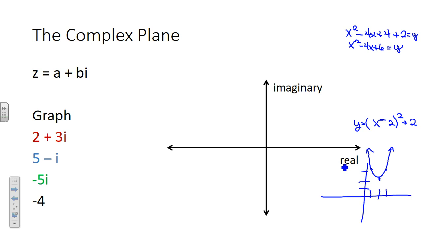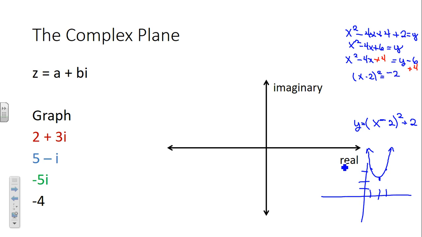We're going to do that a whole lot next chapter. Or we could use quadratic formula. Which one do you want to do? Quadratic formula or complete the square? Complete the square. All right. Complete the square says isolate. Get this 6 out to the other side. So we have x squared minus 4x equals y minus 6. Now, what are we going to add to that to make it a perfect square trinomial? Positive 4. Half of 4 is 2. 2 squared is 4. So if we add 4, I've got to balance the equation and add 4 to the other side. And we get x minus 2 quantity squared equals y minus 2.